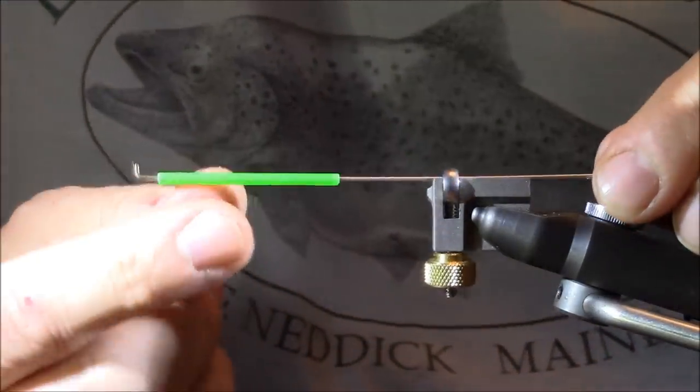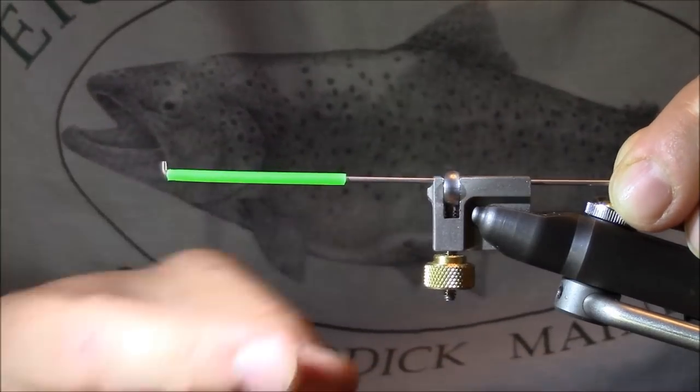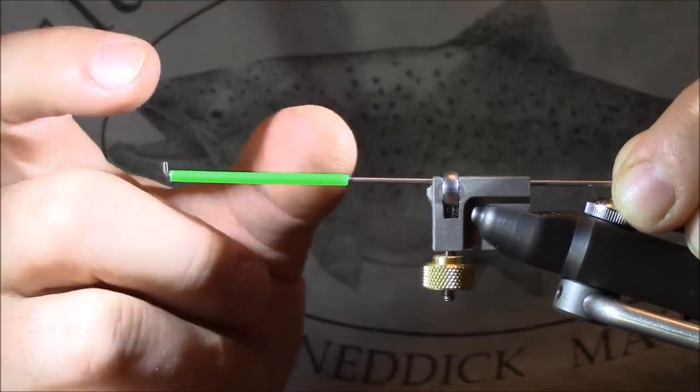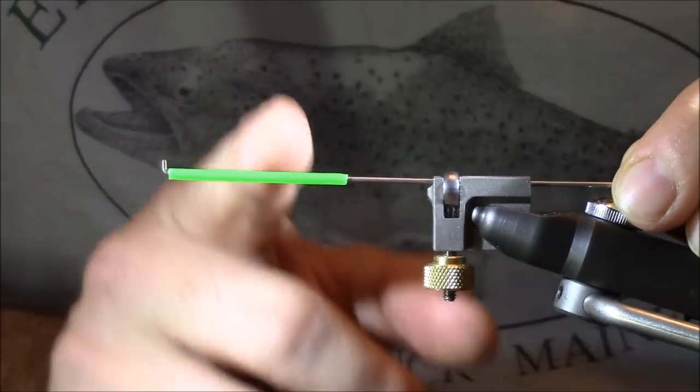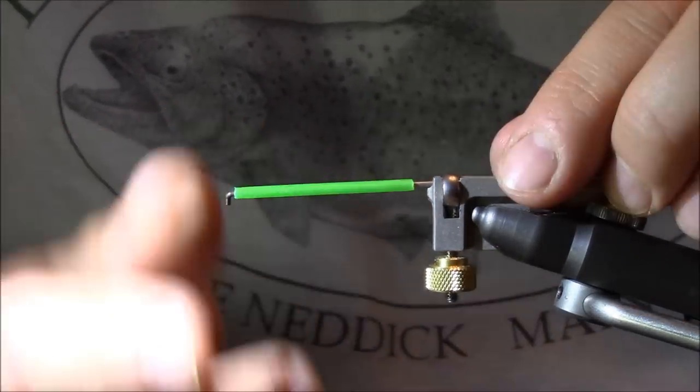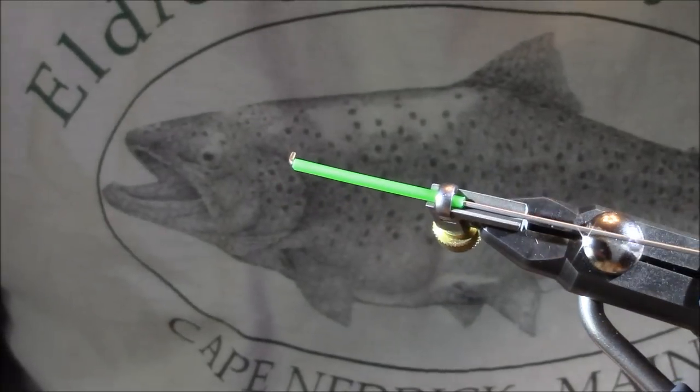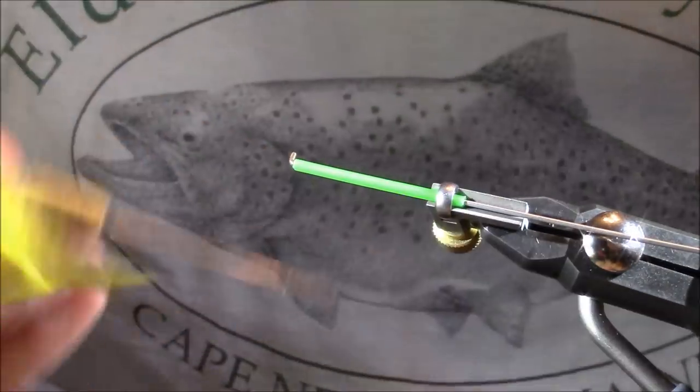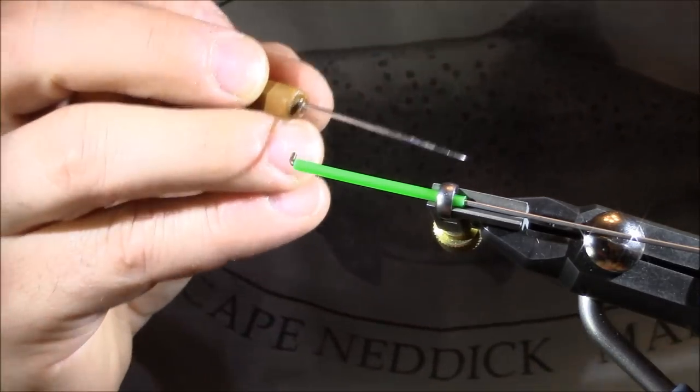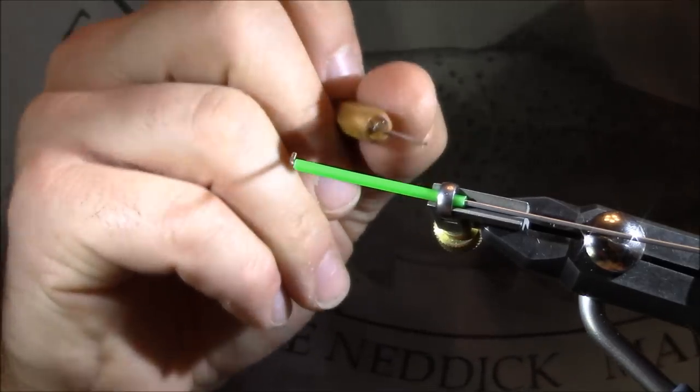I'm using my little starter kit vice adapter. What I did to start this off, I cut a little piece of section. I can tell you from right off the bat, getting your proportions down was easily one of the toughest parts of this entire process. I've wasted a lot of material just trying to figure out exactly what size I want. Whenever I'm tying a Clouser style fly, I can use a lot less tubing than I'm showing here, but for video purposes I like to leave a little bit on the excess side for mistakes. I'm going to place this tubing further in before locking it down because it's the small size. I need to keep a section of it clear because I'm going to need to connect it to my hook with that hook holder tubing.